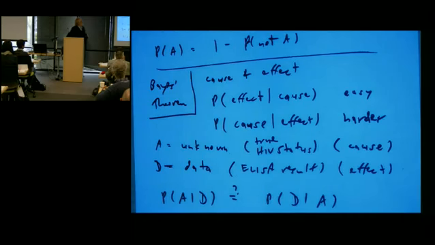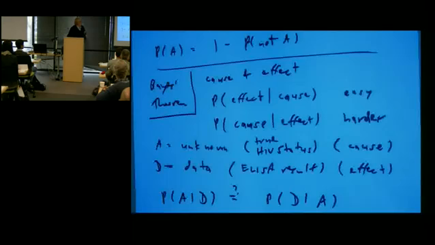And he noticed that if you knew what the cause was, so if the cause was over on the right-hand side of the conditioning bar, if you could condition on the cause, then it's relatively easy to say what the effects are of particular causes. If you cause the water in the well to be poisoned, really with a strong dose of poison, the effect is deterministically that everybody who drinks the water is going to die. So it's actually pretty easy to talk about probability of effect given cause, but it's much harder to do it the other order, to reverse the order of conditioning.